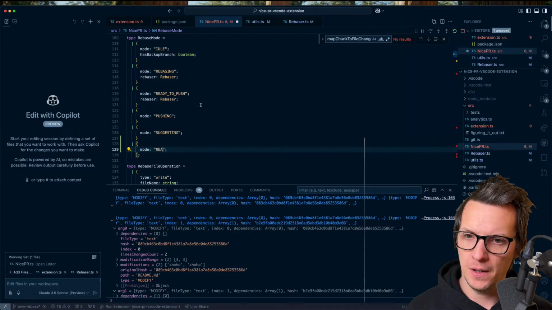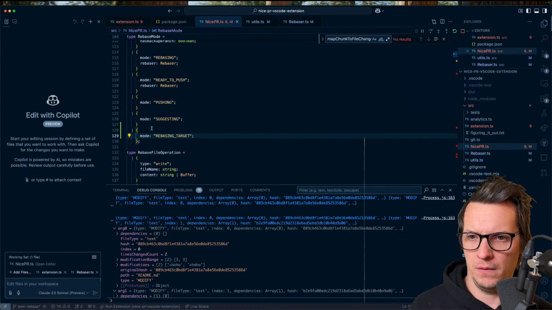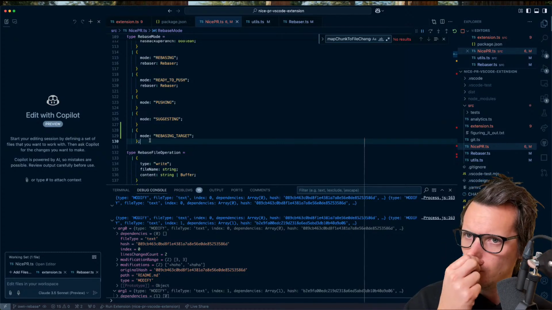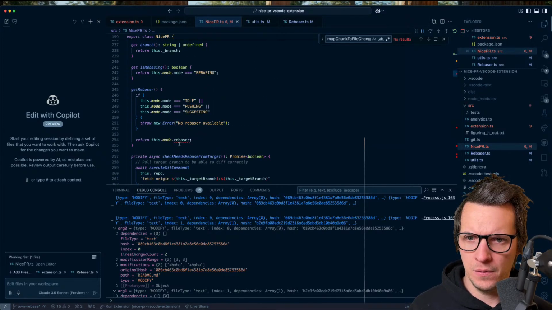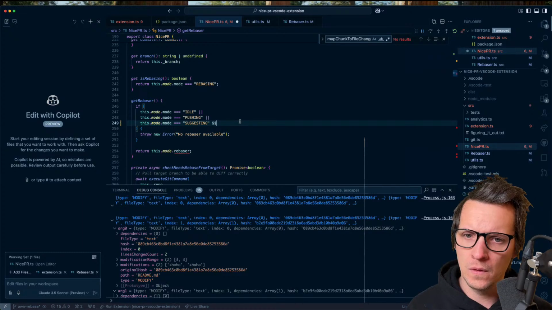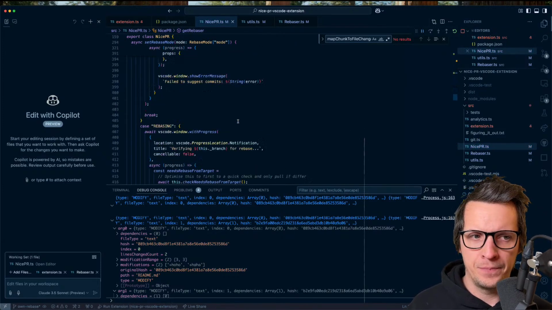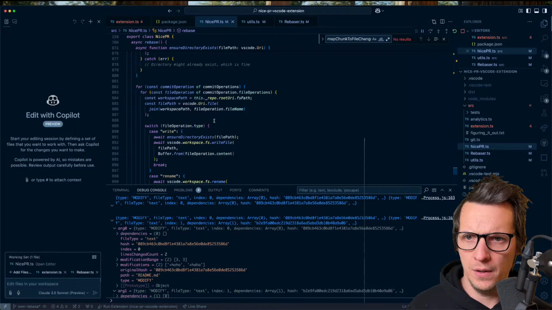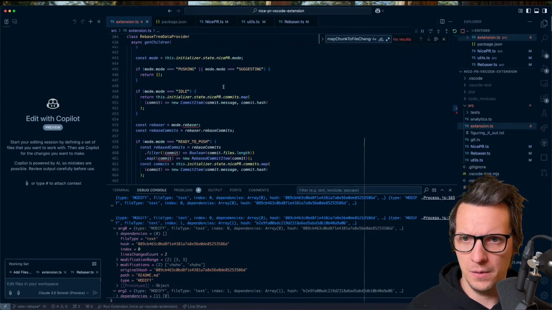I should call it rebasing target. And then a substate of that is having to resolve conflicts. Yeah. Let's try that. So we have this edit operation, which is in extension. Oh, I guess this one has an error as well now.